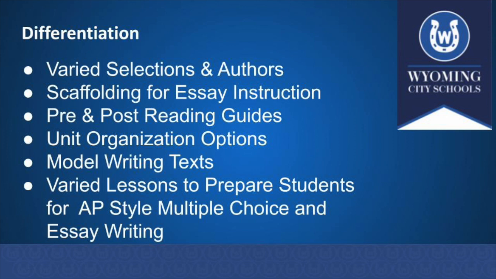Because our students, we really pushed at the high school to make our AP program accessible to everybody. We want to encourage anyone, even if you are not the strongest English student on the planet, to try it, because we have tools that we can help you get to where we need you to be. So there are pre and post reading guides, unit organization options, and model texts. That's huge in what we do. The model texts are really, really big.